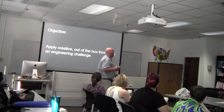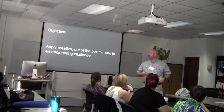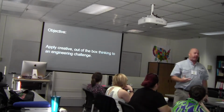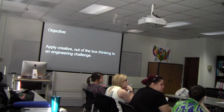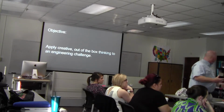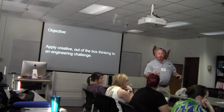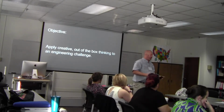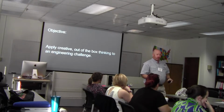one of our objectives for today, the main objective we want to work on, is to apply creative, out-of-the-box thinking to an engineering challenge. And some of you are looking around and saying, wow, I got spaghetti noodles, and I don't have spaghetti noodles, and I got a Post-it note with numbers on it, and I don't. So I'm going to explain what we're going to do. Before anybody moves, I want you to let me get through explaining, and I'll give you a cue on when I want you to do what you need to do, okay?